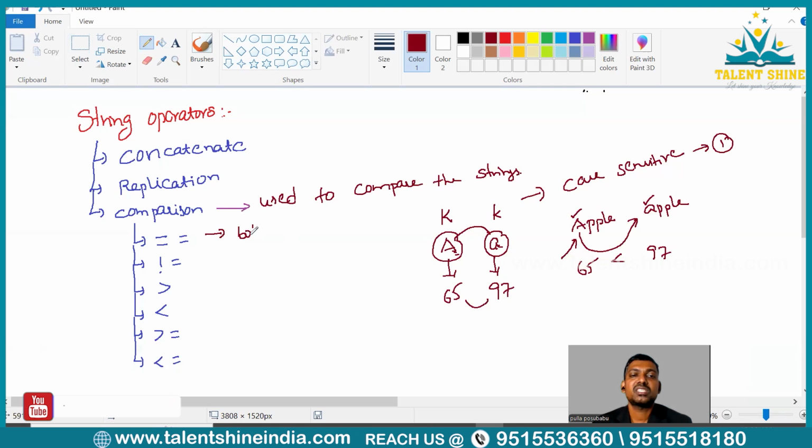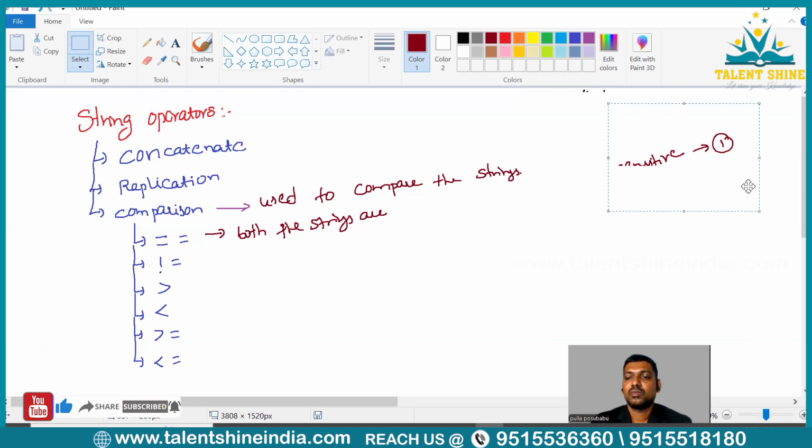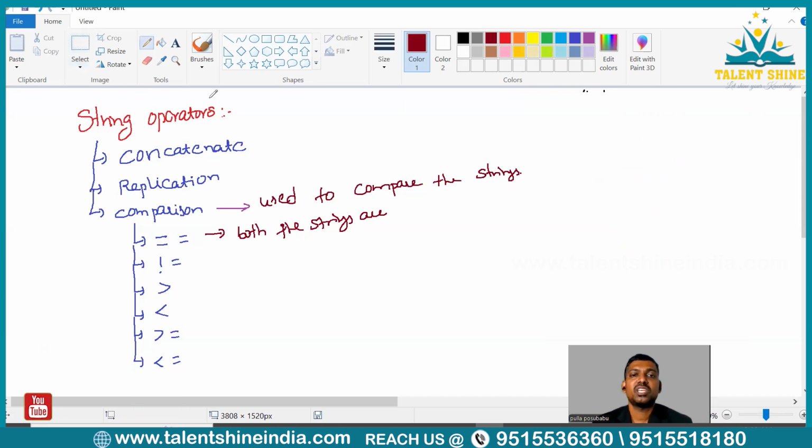If both the strings are equal, then it returns true.